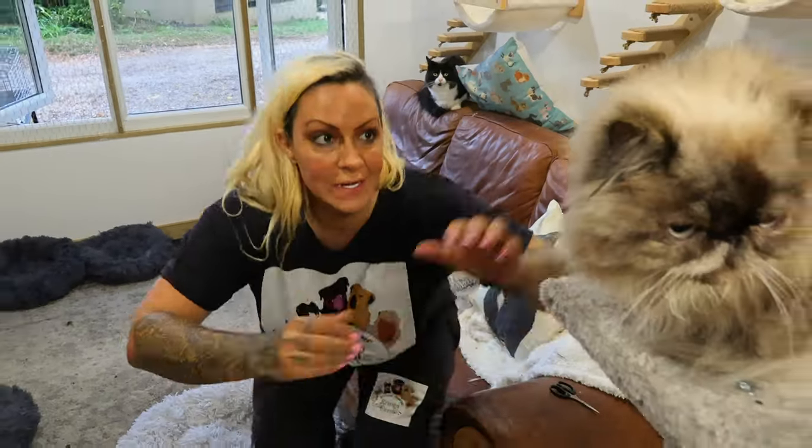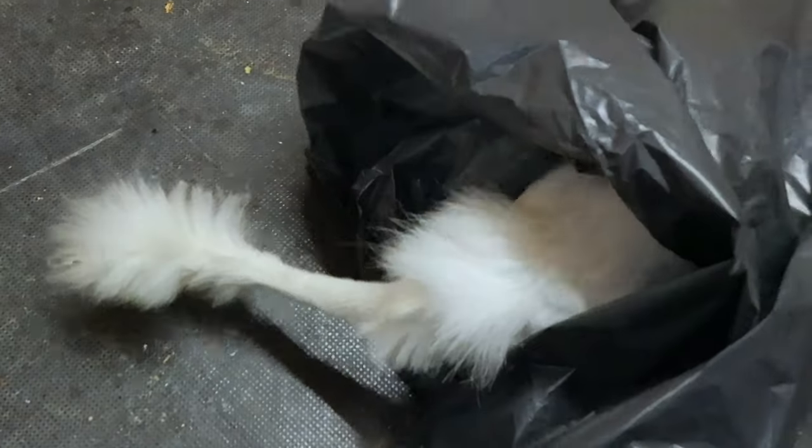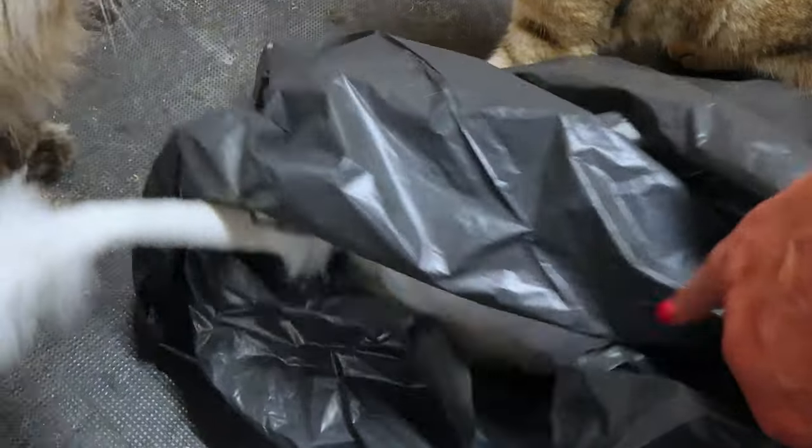Next. Bobcat, that's the black sack to do the littering, darling. What you doing? I'm just going to do the litter trays. What are you doing, Bobcat? Bobbers, get out of the black sack. It's not the safest thing, is it, Bobcat? Hello? He's like, no, I don't want it. I don't want it. No!